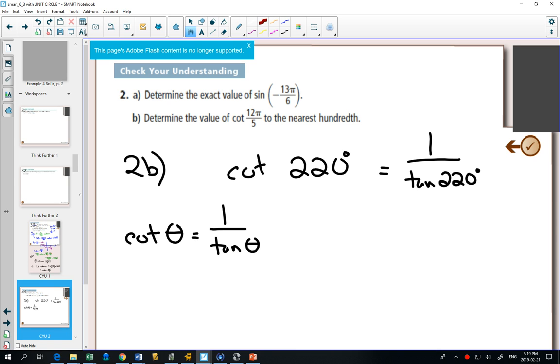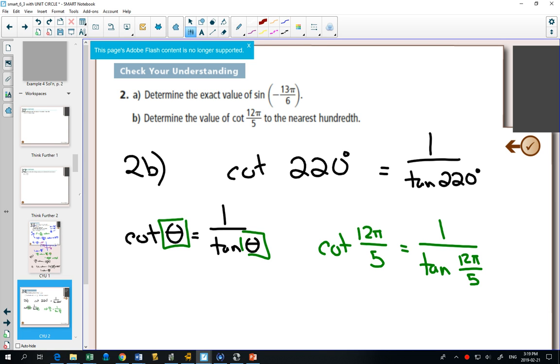Notice, this is the important thing because the mistakes are going to happen with radians. Notice that the angle is the same. Theta in one place is theta in the other place. The reason I point that out is because when we get to cotangent of 12 pi over 5, it's equal to 1 over tan of 12 pi over 5. And some of you are going to be tempted to flip that fraction. The angles never get flipped. The angles stay the same. Cotangent theta is equal to 1 over tangent theta. The thetas are the same. The angles don't change. So now the question is, how do I type this? Because I have a tan button, but how do I type this into my calculator?